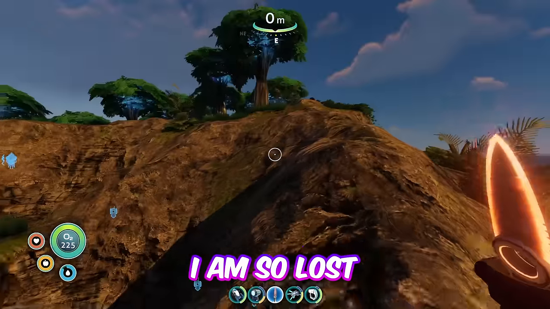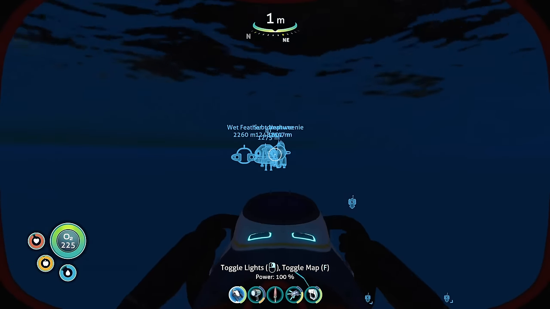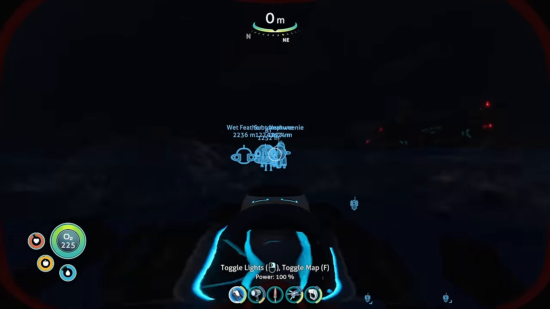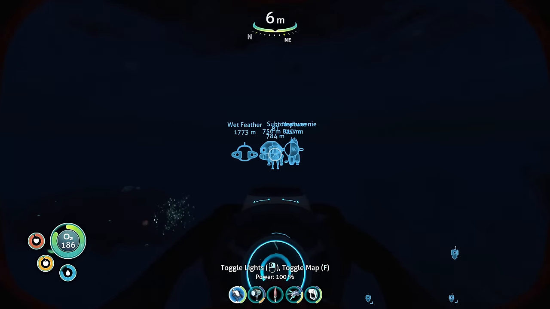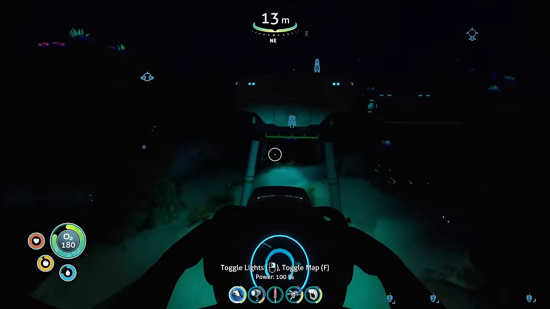I am so lost. With no vehicle at my disposal and no idea how to get back to the portal, all I could do was use the sea glide to get home. And thankfully, I got my charge fins on me for infinite battery life, allowing me to get home at midnight.